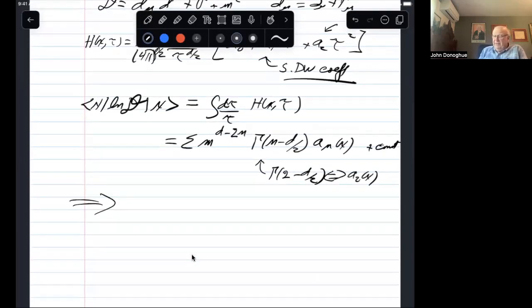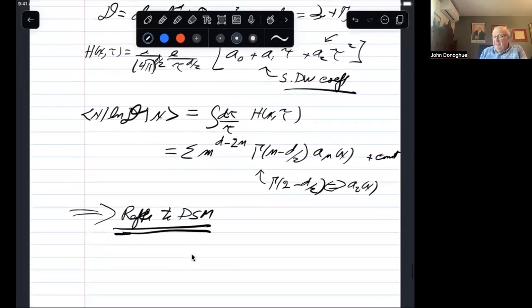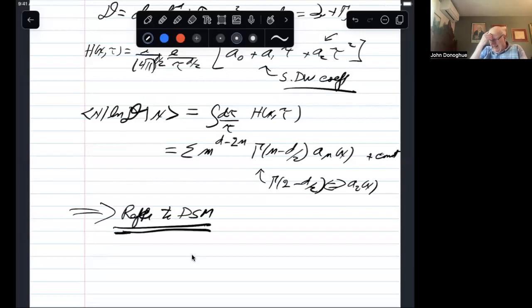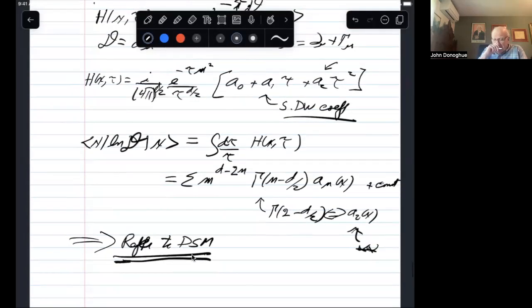And for the calculation of that, I refer you to the book. I wanted to say this because in the gravity case, this is how we calculate some of our divergences. We use the heat kernel expansion and the background field method, and we just look up the A2 coefficient and find out our divergences. It's an efficient way to do the field theory calculation.